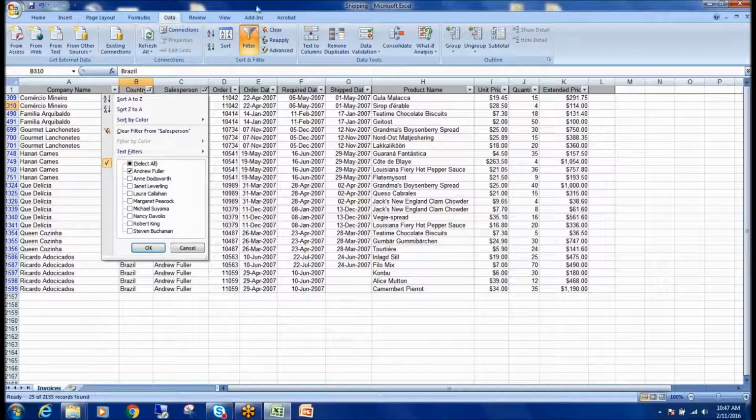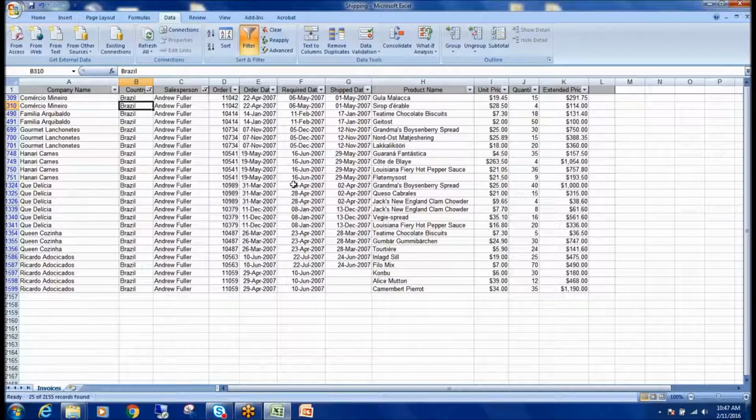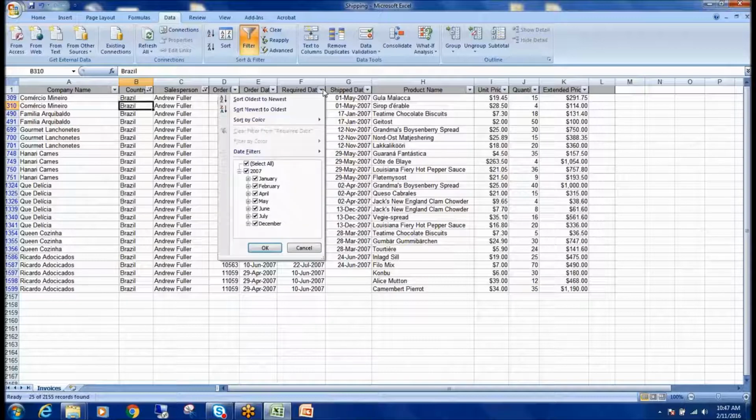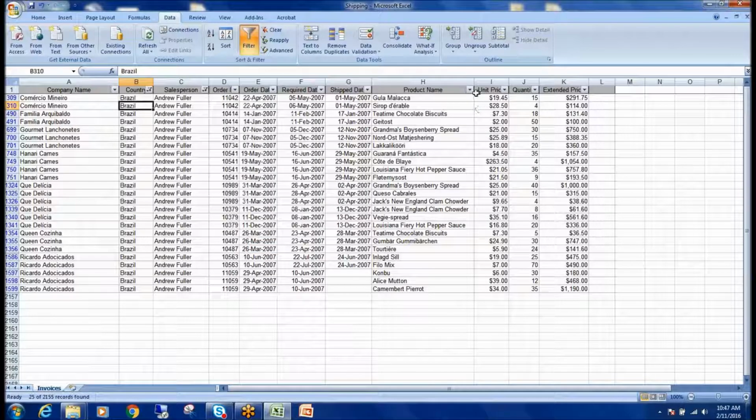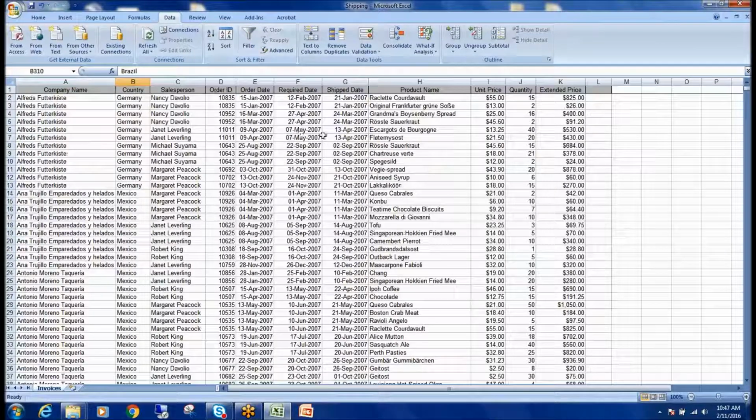Turn that all off again, you can hit the filter button or leave it like it is. And since this is probably sales information, you can filter on days or certain products that they sell or certain price ranges. So that's just a better way, with the example, if there's a lot of data that you have in a spreadsheet.